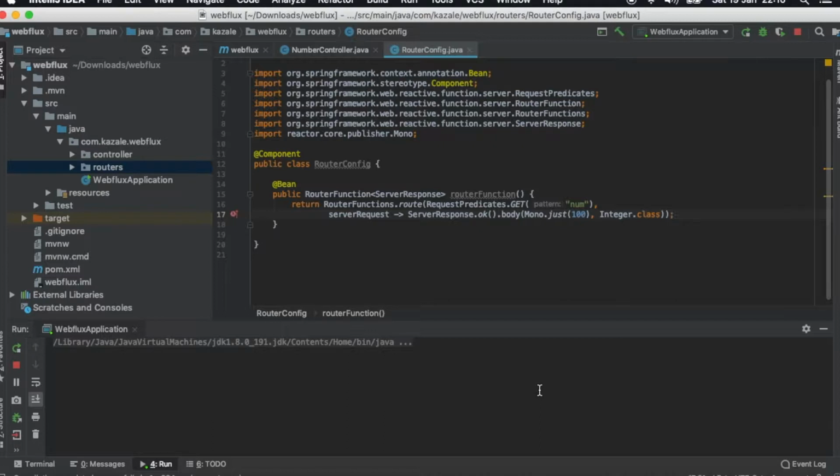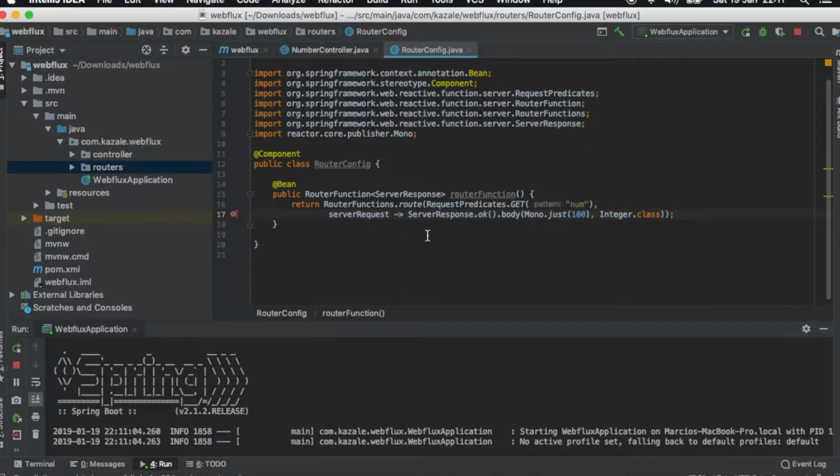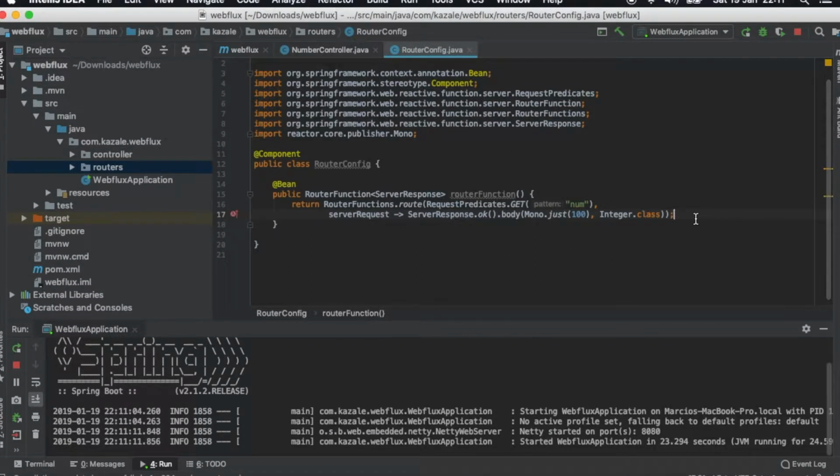Let's wait here for the server to start. And you see the difference already in creating these mappings. We're just creating functions instead of mapping the values.